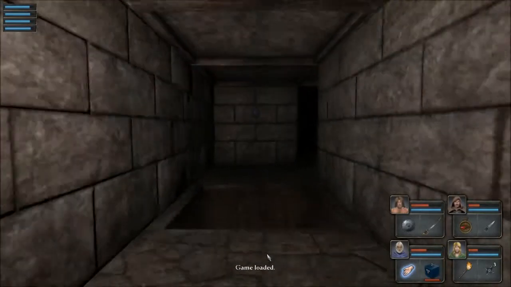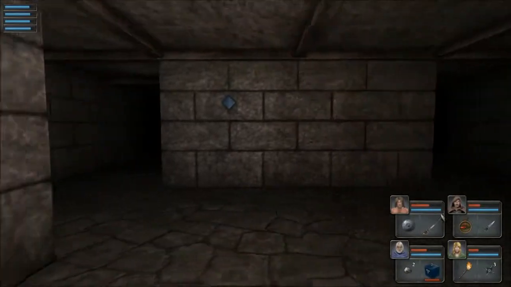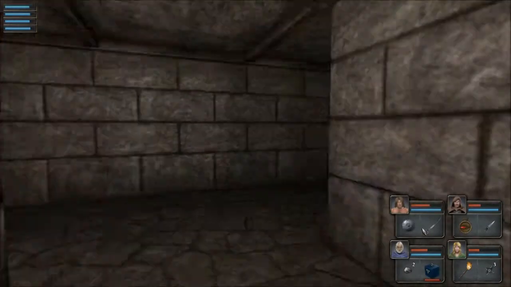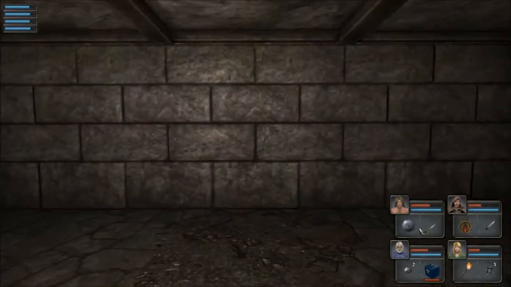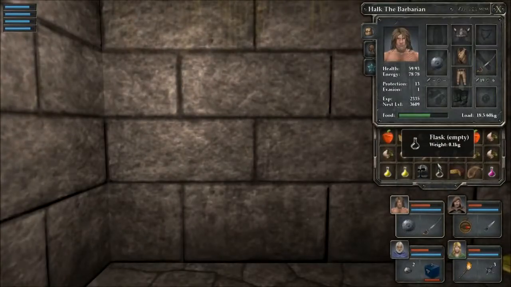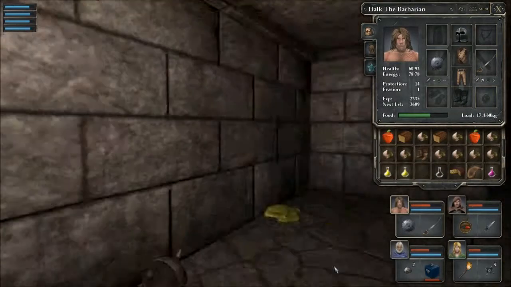Okay, I'm across. You have to actually simultaneously press it and press back, and that's quite tough to do. Right, what have we got here? There's another crystal I notice. And the key. And I've got an iron helmet as well. I think that looks slightly better than the Berserker helm. Yeah, let's get the iron helmet.